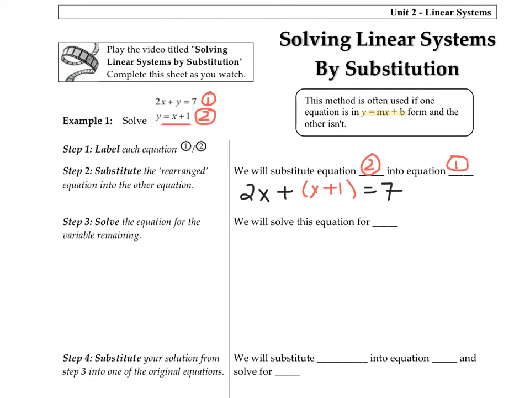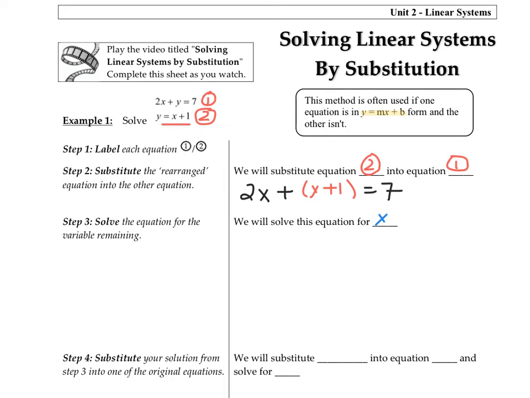Okay, so I just substituted right here. I know that in one equation, y is equal to x plus 1. So in order to connect the equations and put them together, I'm going to replace the y here with what y is equal to in the second equation. And now if I look at the equation I have, the only variable I'm left with is x, which means we can solve the equation for x.